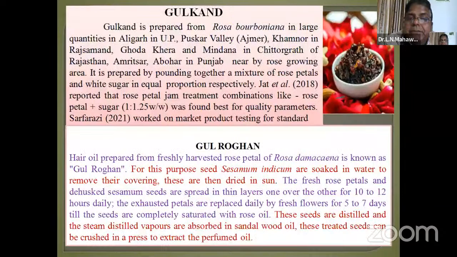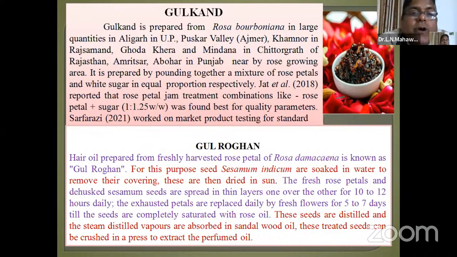Then Gulkand. During lockdown, the problem we faced was that during COVID-19, the movement of labor, transportation and fresh flower consumption was reduced. So from 2017 we have been trying to create a new Pushkar area without a temple. In our Chittorgarh district, there is plenty of water, so we are going to create this one.